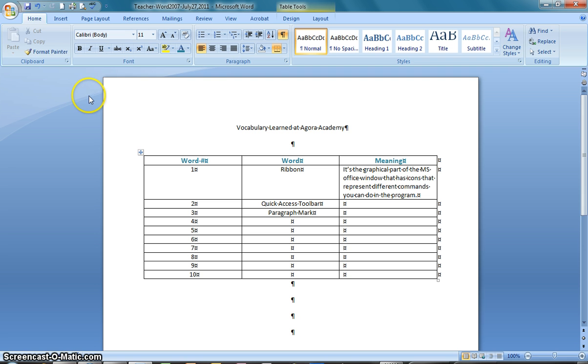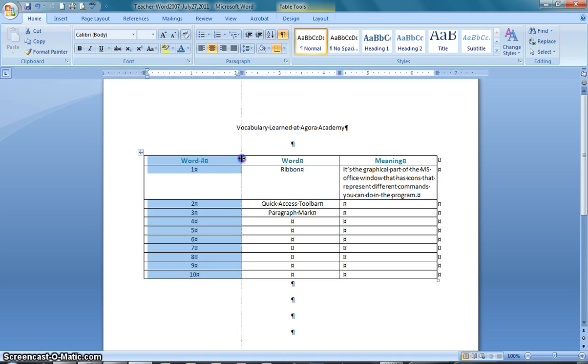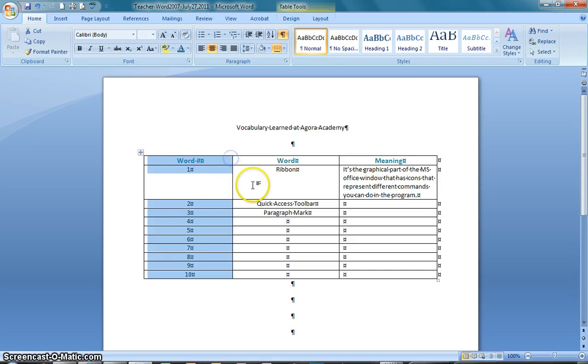Step 12 is supposed to be change the width of the columns. So just word number if it's in the first column. Okay, so let me do that. So to do that, I highlight, so I can click in the first cell, shift, click on the last one, and that highlights the whole column. Then I wait for my mouse cursor to change to a cross that separates the first from the second column. And now once that happens, I can just move this line this way.